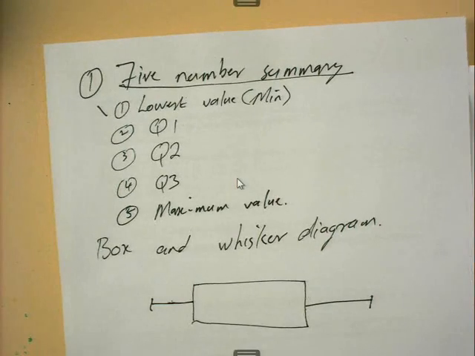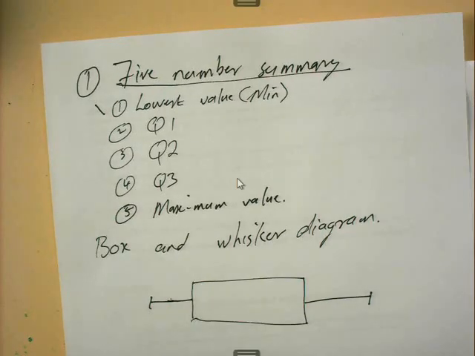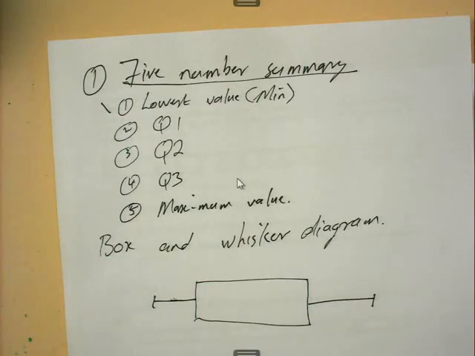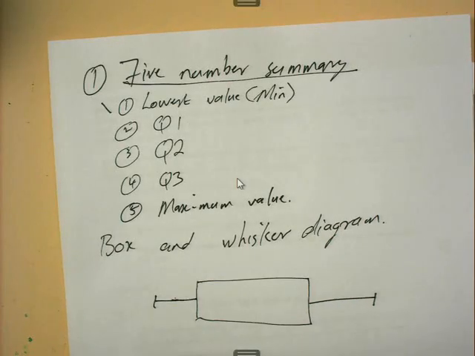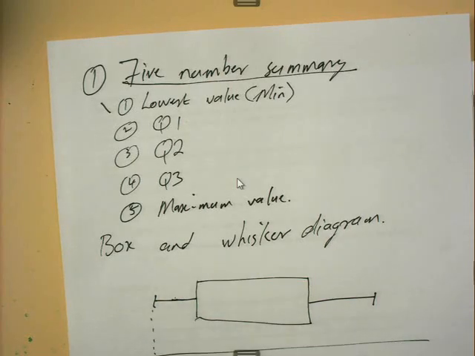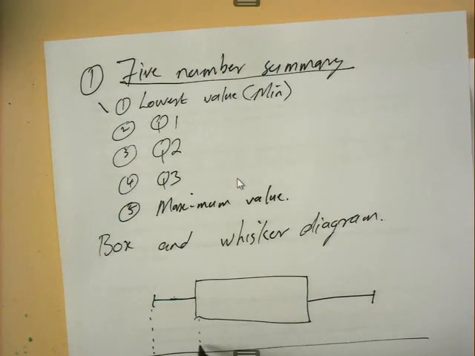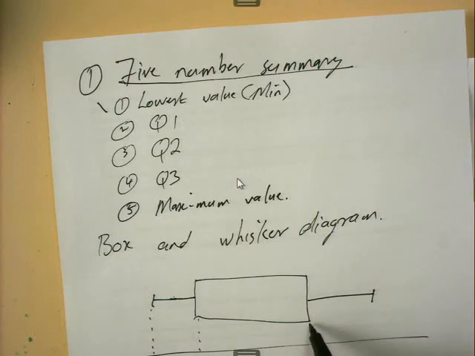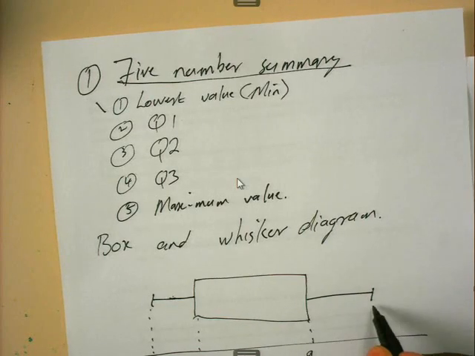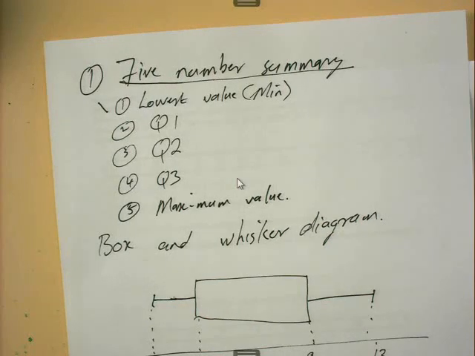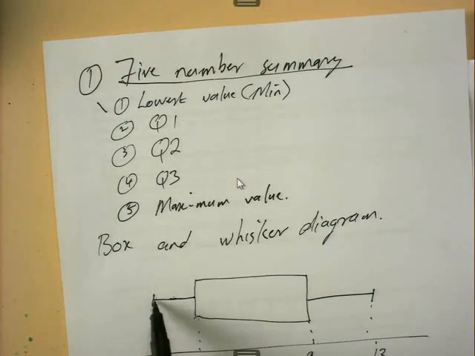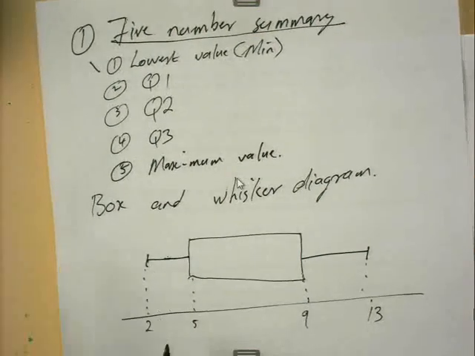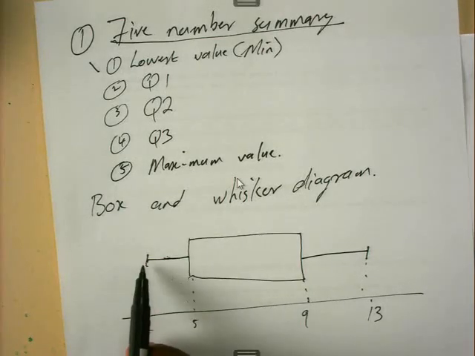So in terms of indicating the 5-number summary in the box and whisker diagram, remember, what is key is that you take your ruler. You've got a number system. So the numbers here must correspond properly. Say it's 2, I'm just making examples. It's 5, it's 9, it's 13. Just making an example. So this number must correspond with that one. Let me show you the numbers. 2 here. This 2 must correspond with that.